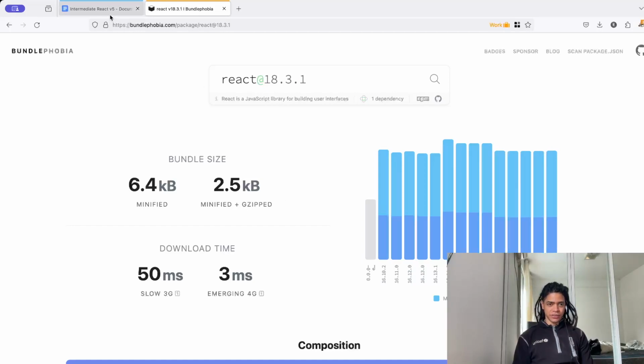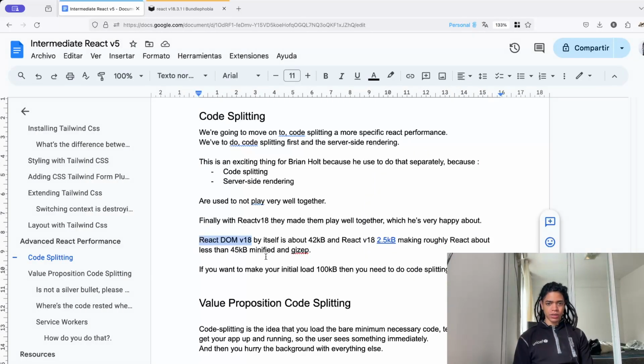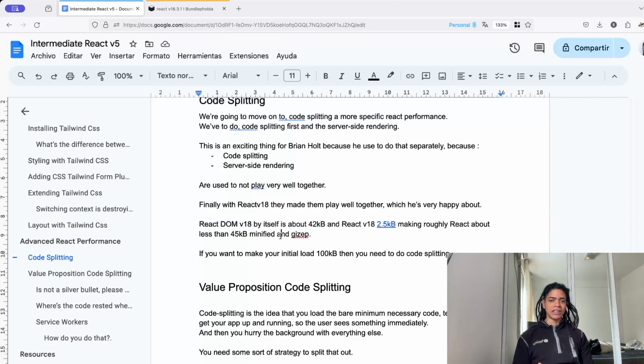So imagine, if you want to make your initial load 100 kilobytes, then you need to do code splitting. You may wonder, why do I need to make the initial load 100 kilobytes?